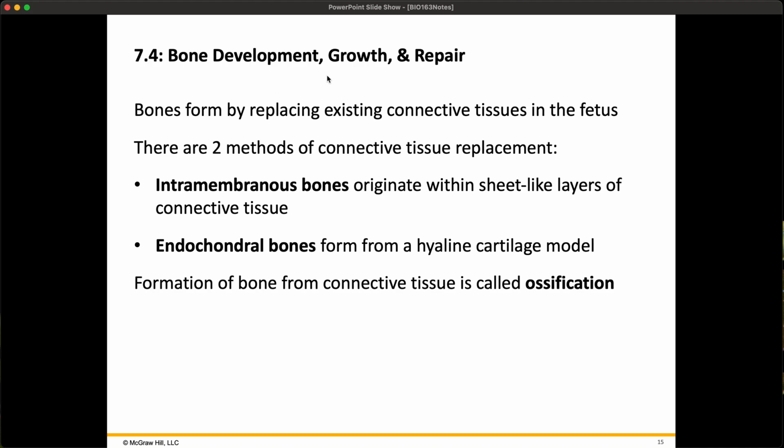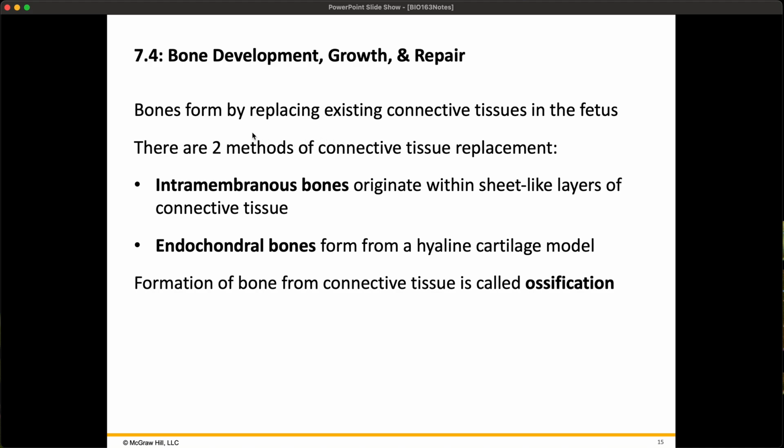Okay, so now looking at bone development, growth, and repair. There are two different ways that bones are formed, and before I really get into this, I'll say if you haven't looked at this kind of stuff before, it can be a little daunting, especially when we start getting into endochondral ossification. So make sure that you've already watched the Amoeba Sisters Crash Course, an interesting quick 10-minute YouTube video on this. You do have a video on bone ossification in Connect that we'll probably watch in lab, but it's pretty dense and heavy with the terminology. So just be aware that you might need to see it a couple of times to really get it.